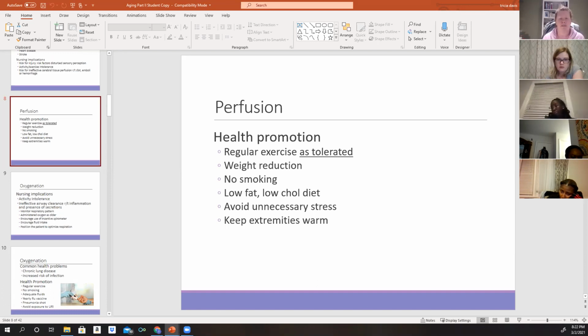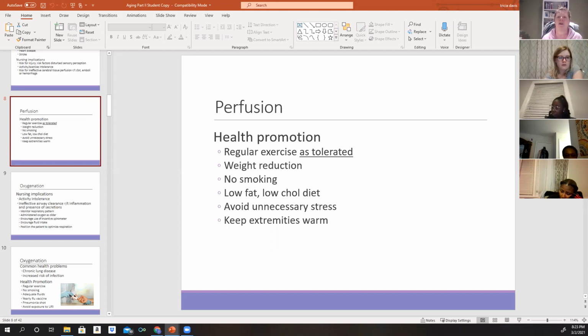I do feel like at this point, even though we will educate them and tell them, they're pretty set in their ways at this point. It's not often that I see older patients quit smoking unless they get a diagnosis of lung cancer. That usually scares them. But by the time they get in their 70s and 80s, they're pretty set in their ways, but we still need to encourage them.